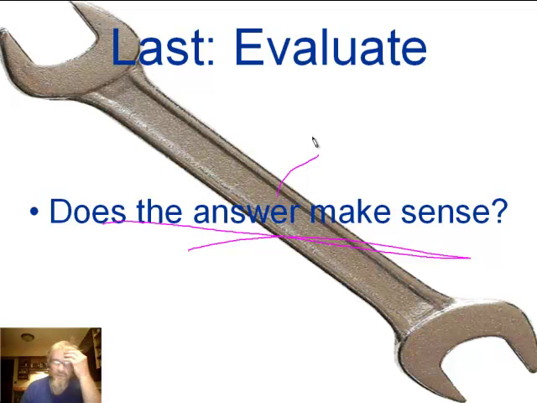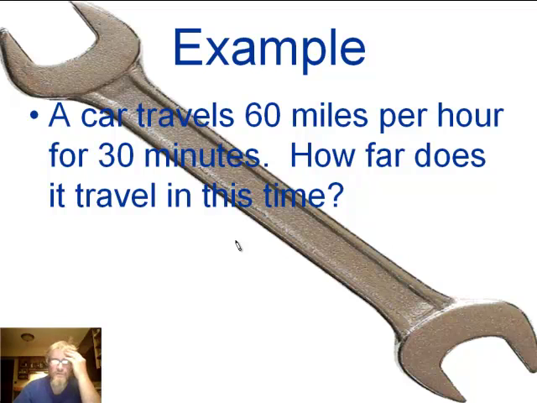Here's a good example of a problem that some AP chemistry students of mine have done over the years. They analyze an aspirin tablet which weighs 1 gram, and they're supposed to figure out how much aspirin is in it. Well, if you get an answer that's 5 grams, that doesn't make any sense. The whole tablet only weighs 1 gram. It can't possibly contain 5 grams of aspirin. That's the kind of thing I mean when I ask you to ask yourself, does the answer make sense? Sometimes it's nonsense. Sometimes it's very clear. It isn't always.